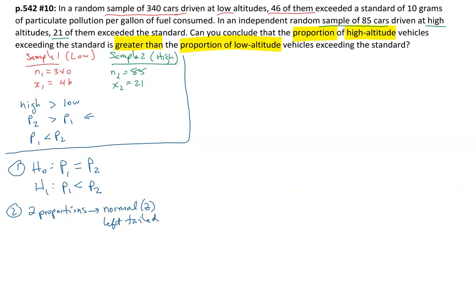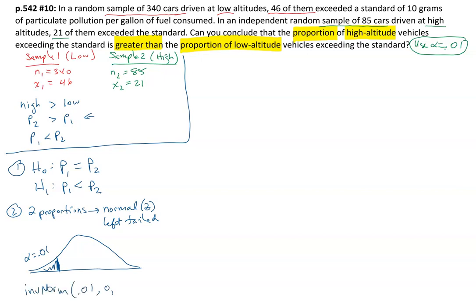Okay, and if we set up our distribution, we're back to normal. So we've got alpha. Oh, I didn't write it down. Our book gives that, in one of the parts. So the book gives us use alpha equals 0.01. So I will use that down here in my normal distribution. Alpha is equal to 0.01 in that left tail. So inverse norm on that 0.01, our usual 0 and 1, gives me a critical value of negative 2.33. So that's our critical value. Again, always, as best you can, label all your numbers because there's so many of them floating around.